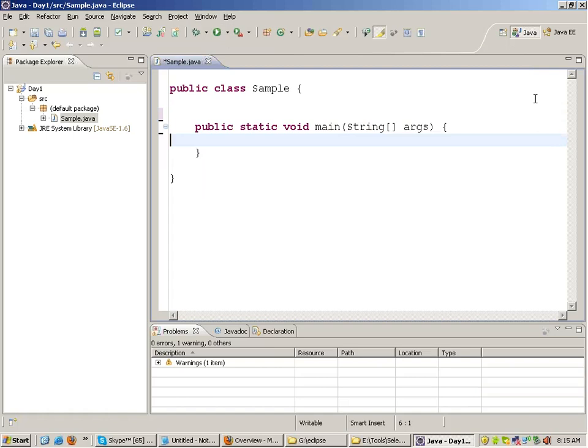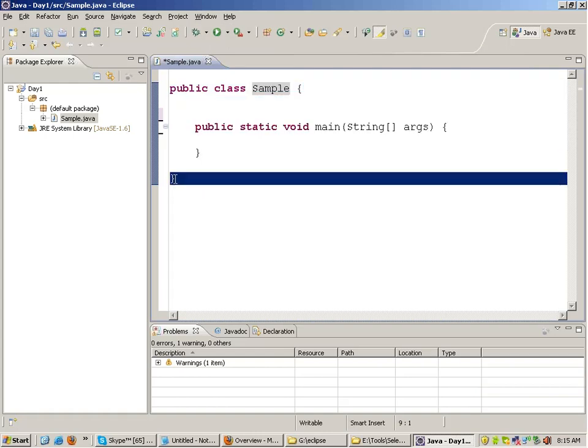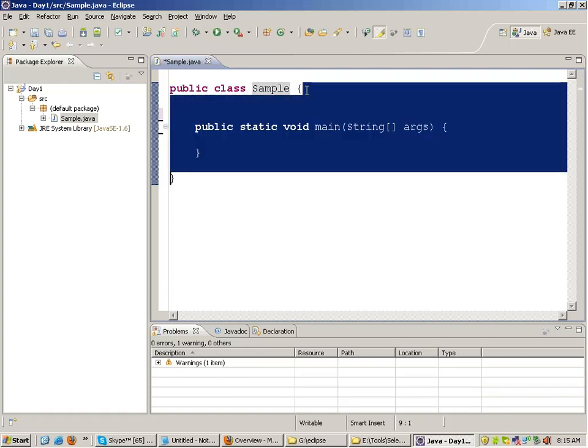So this is my class, public class sample. It's got a starting bracket over here and an ending bracket as well. Whatever Java code you write, you will have to write inside this class.